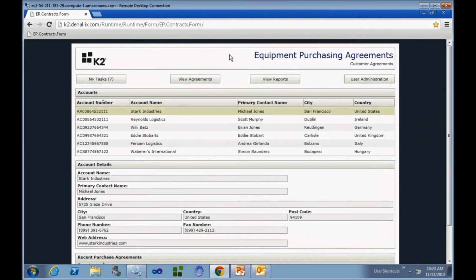All right, so the first thing we see is a web application. I've got a web application using K2 Forms that allows me to see my account information. This information is coming from my CRM database, so I can retrieve information. Depending on where your customers exist, they can be in CRM, SAP, PeopleSoft, or Salesforce. Being able to retrieve that information from your line of business and show it in the form respectively.